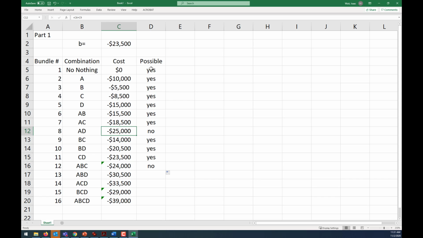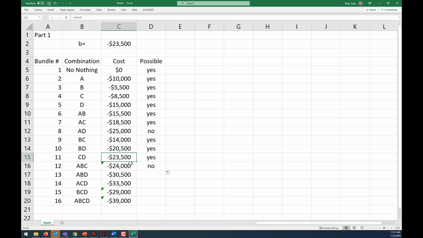So the reason why it triggered that is because if it is less than the limit, then it's no. So if it's more negative than our budget limit, then the answer is no. But if it's not more negative, that means greater than or equal to, then yes is okay. And the real test is we have this one is the budget limit.